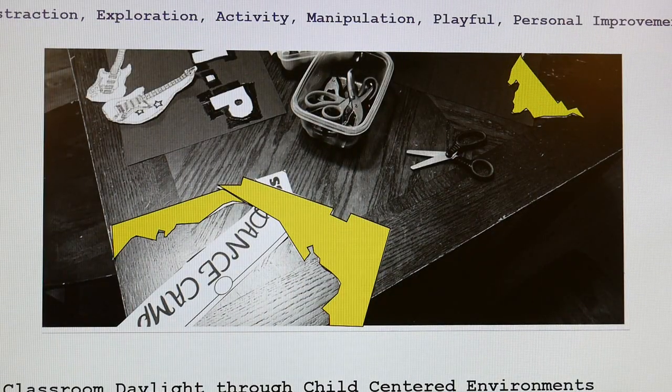Now we move to the outside of the building, and one of the things is that it's a big building and you really don't want it to look like a big square box, and we wanted to try and capture the fun of an elementary and what an elementary represents. And so you look at those words across the top of the screen, and you've got abstraction and exploration, activity, manipulation, playful, personal improvement.